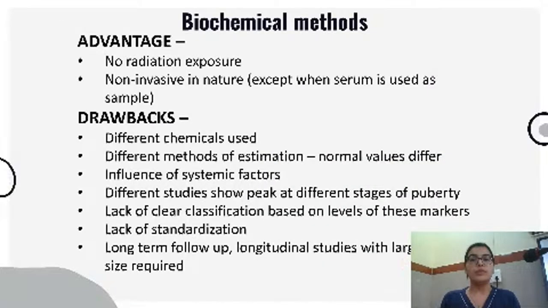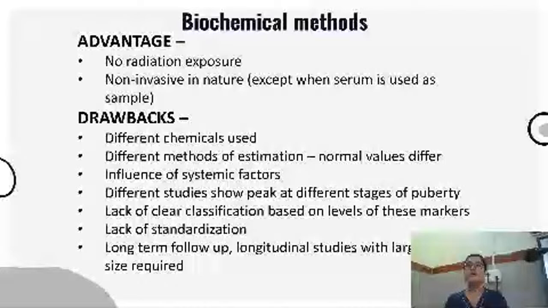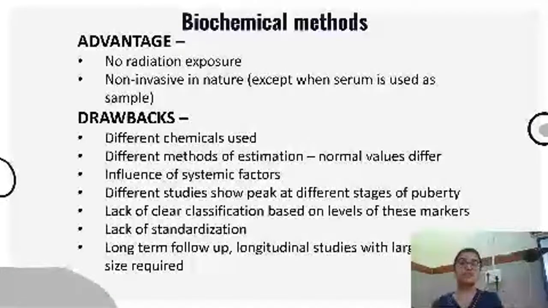So coming to the advantages of biochemical methods, there is no radiation exposure involved in these methods, and these are non-invasive in nature, except when the serum is used as a sample. And the drawbacks of these methods are that various chemicals are used in this method, and the various methods have various normal values, which may be confusing at times.